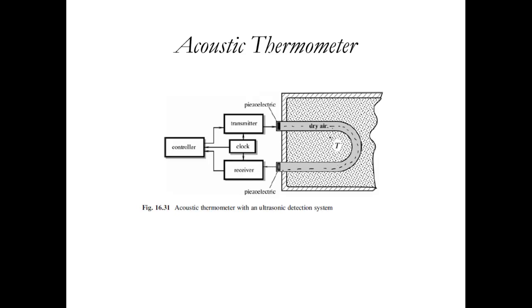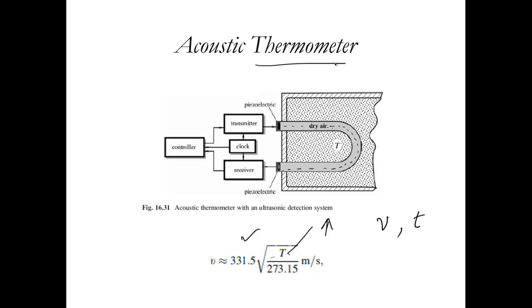Now, what happens is, as the temperature increases, this tube, or you can say this pipe that is enclosed here for the measurements, and the temperature of the air increases. So we have a relation with the velocity of sound in air, which also varies with the temperature of the air like this. As the temperature of air increases, the velocity in this medium will increase. So accordingly, we can determine the temperature of this, because we know the change in the velocity, and we know the time taken, so we can find out the temperature with this relation. So this acts as a thermometer.